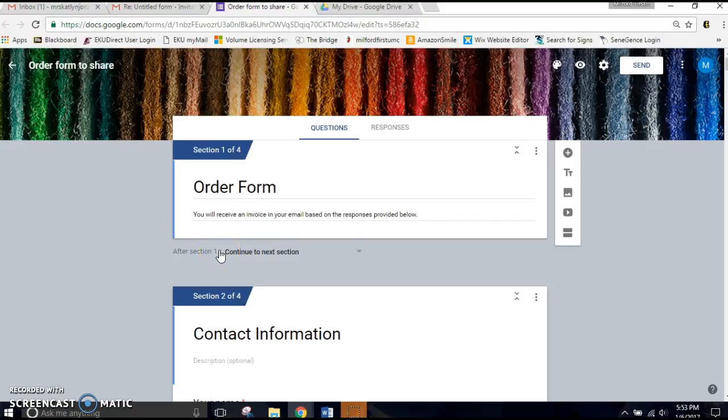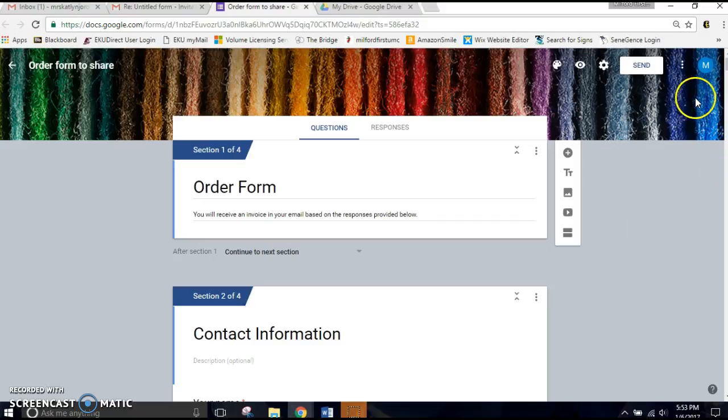The first thing you need to know about Google Forms is if you edit the one that has been shared with you, it edits the form for everybody. So the first thing you want to do is make a copy of the form for yourself. This way you have somewhere to start, and then whatever edits you make is just on your form.